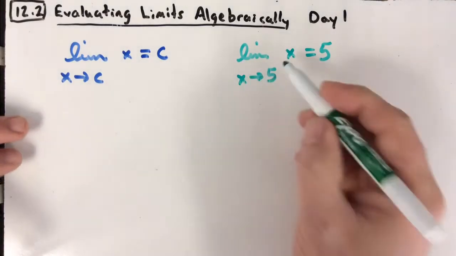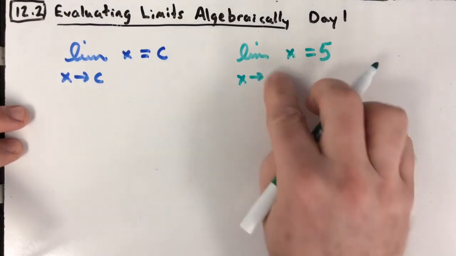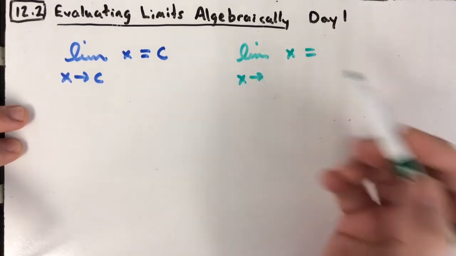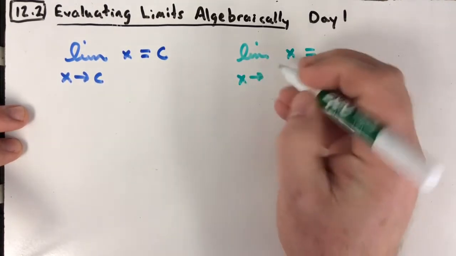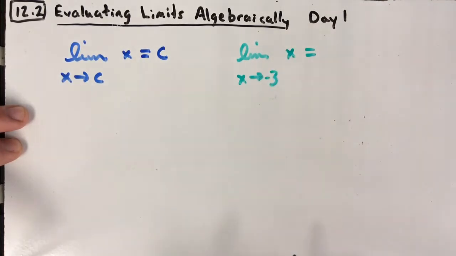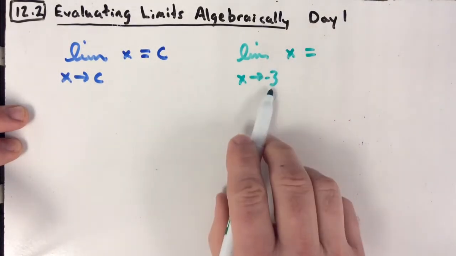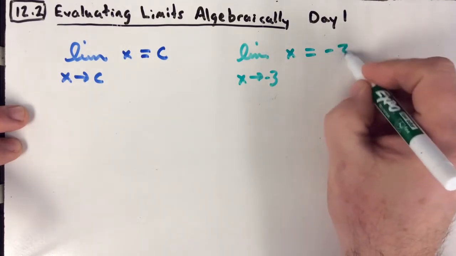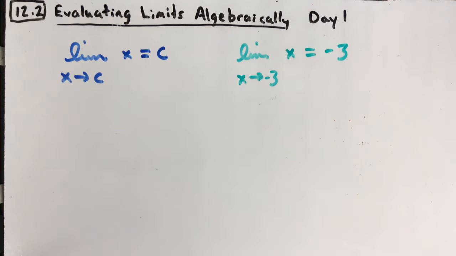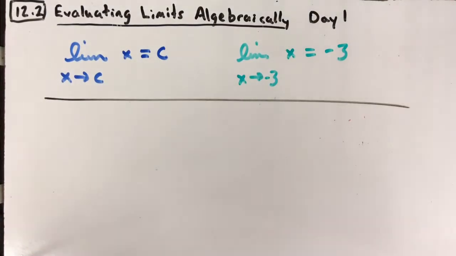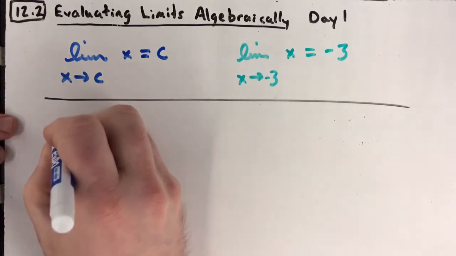So if we were to go through and do another problem, and instead of having a constant where the limit was approaching 5, let's say we have the limit as x approaches -3 of x. Well, when you just have an x here, you just take this number, you plug it in, and that just gives you that value. So that is the limit of the identity function. That is the second one that is listed on page 746, and the second one that was on my list earlier. The one right above that on the list is called the limit of constant functions. And in the textbook, it looks like this.